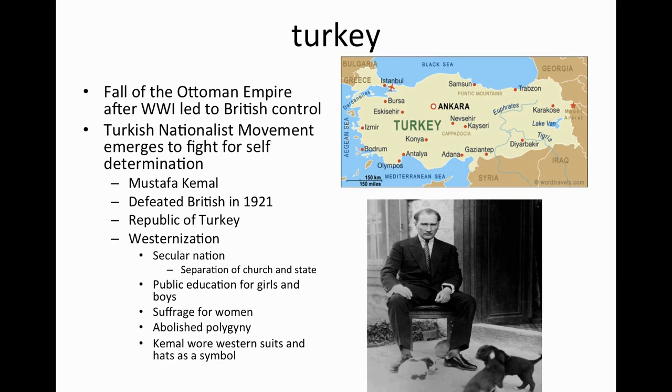He's going to abolish polygamy. And as you can see in his image, he wore Western suits and hats as a symbol of that change. So I think he's important to remember. You can make connections to Peter the Great. You can make connections to what was happening in Japan, right? The continued westernization of worlds that were traditional, right? And he has moved that part of the world to, again, a new phase, economically, politically, and culturally. Still going to be an Islamic region, no doubt. Turkey today is a country dominated by the religion of Islam.